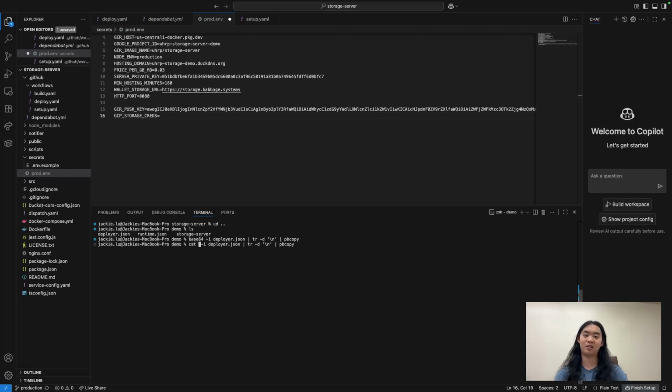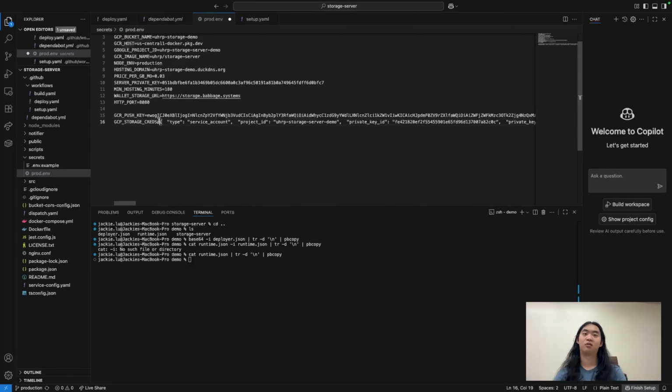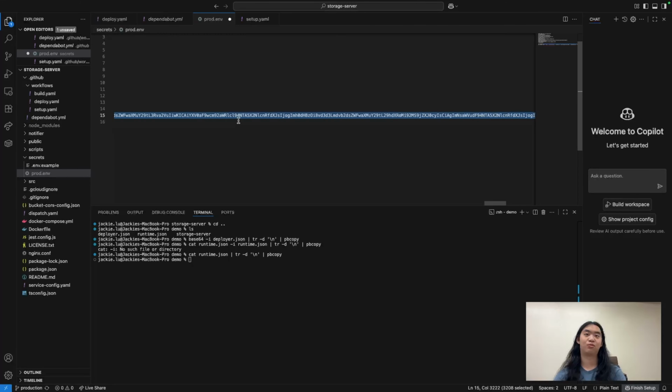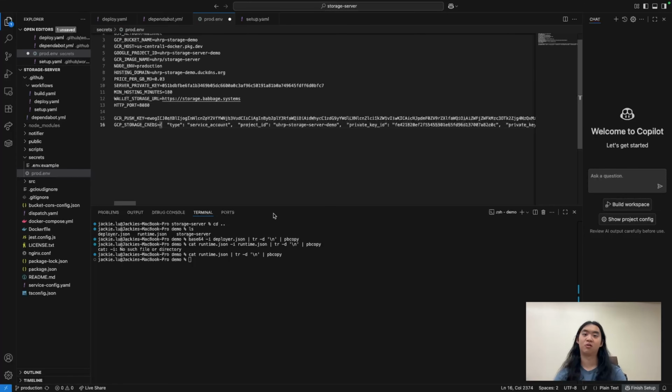So if we just cat the runtime account, without the -i, but with everything else, we should have it all in one line. And that's all for the two accounts for this project.